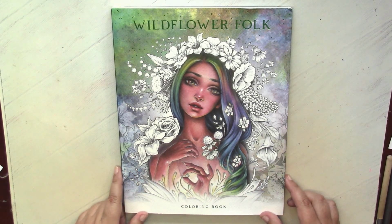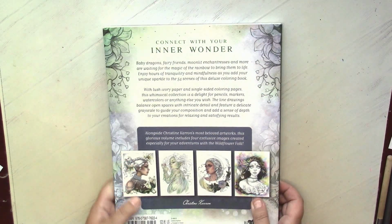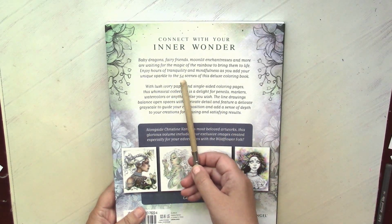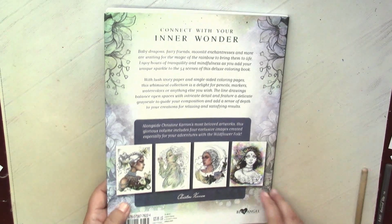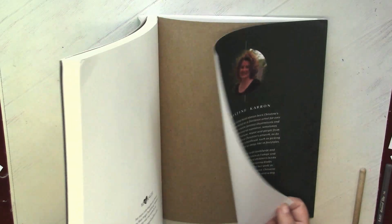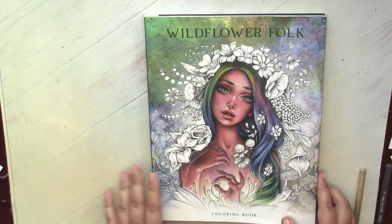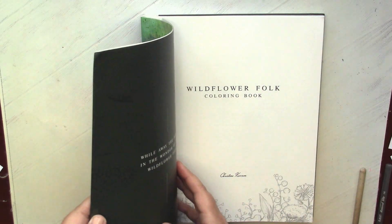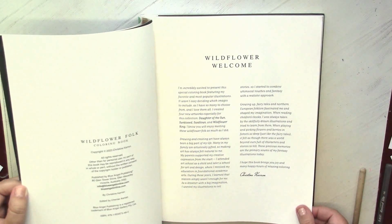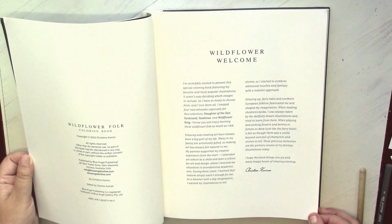Here we have, I think at least, a collection of pictures from her other books and several new images. If you look at the back, we can see that we have 54 pictures to color, and it's great. As usual with Blue Angel, we have this dust cover with some info about the artist and this beautiful colored image. The inner cover is simply cardstock, nothing special, and that's paper which I absolutely love. In Jasmine Beckett I love to work with my Prismacolor pencils, and I think that it will be my medium number one for this book also.